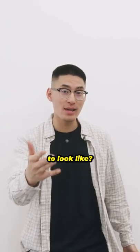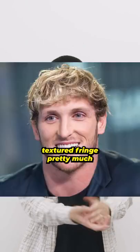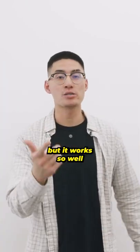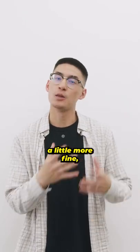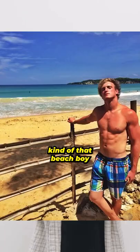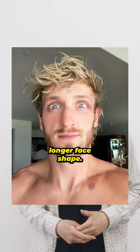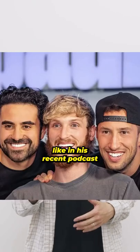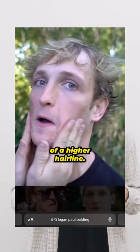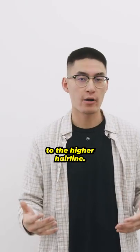With Paul — that's who you want to look like. He rocks a textured fringe pretty much, and it works so well: one, his hair type; two, his hair texture. It's a bit more wavy, a little more fine — kind of that beach boy surfer kind of cut. It does work well for him. He does have a longer face shape; the beard helps with it as well. In his recent podcast, there seems to be a little bit of a higher hairline, so the fringe does kind of bring the forehead down a little bit and takes away the attention from the higher hairline.